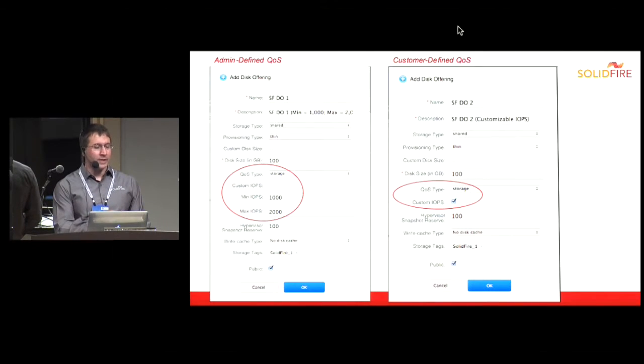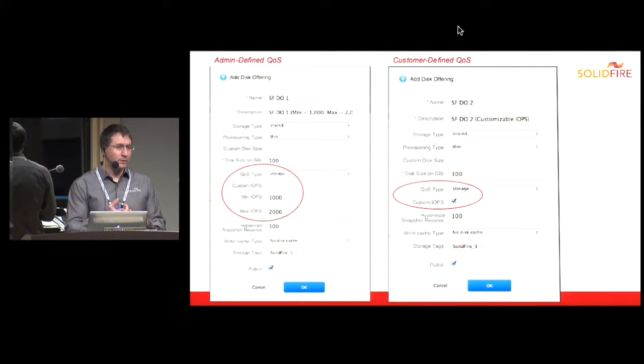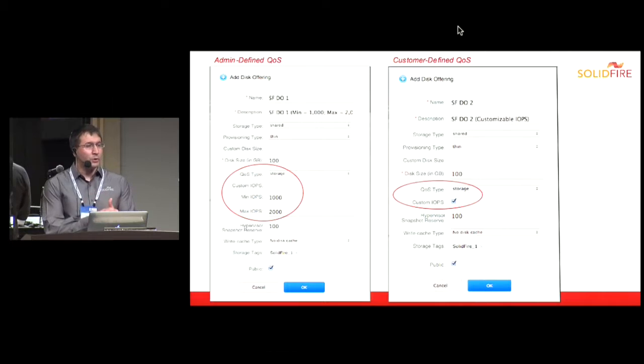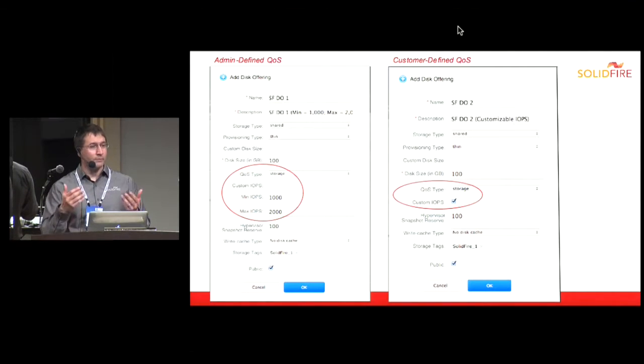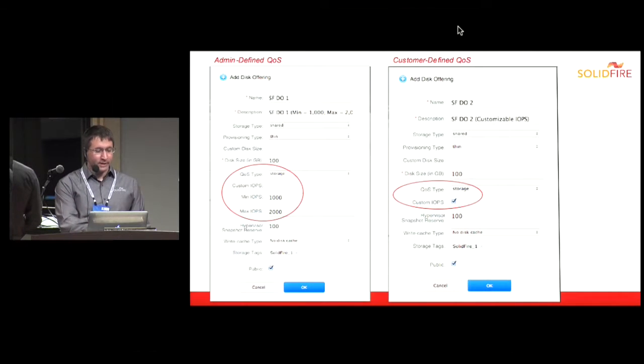But that's the way that you tie in your compute offerings or your disk offerings. The compute offering would be relative to the boot disk. But the compute offering and the disk offering, that's how they find a home for their disks, by specifying the characteristics of the primary storage that they require.